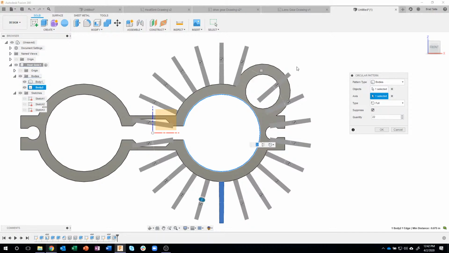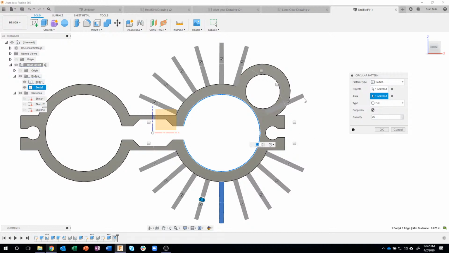And so I can click on any of those to unselect them. So I want to keep this one, but I don't want that one and that one. I don't want these two that I've already unselected, and I don't want that guy and that guy. So I still have 22 ribs going all the way around, but then I removed a couple of them.